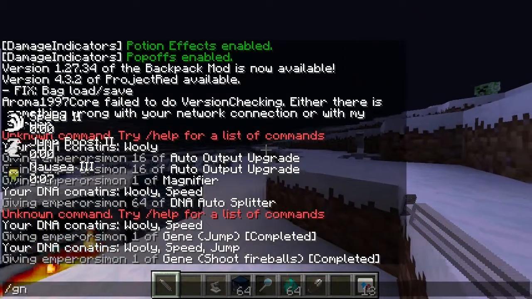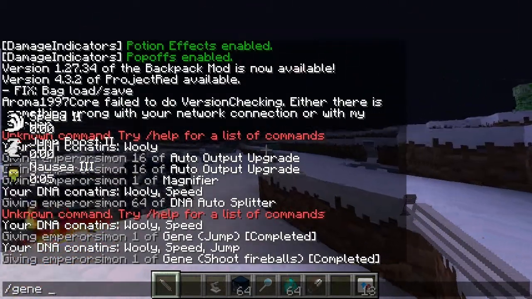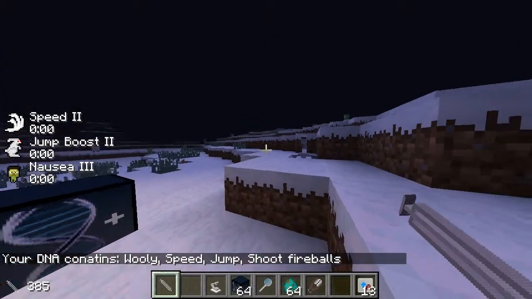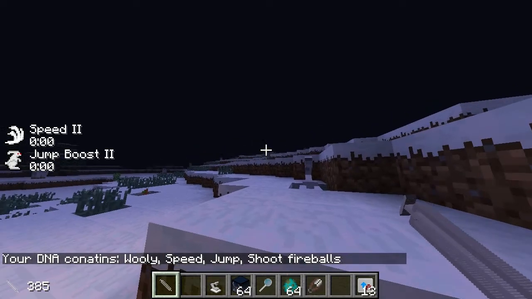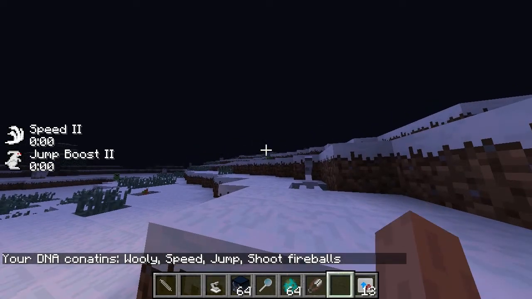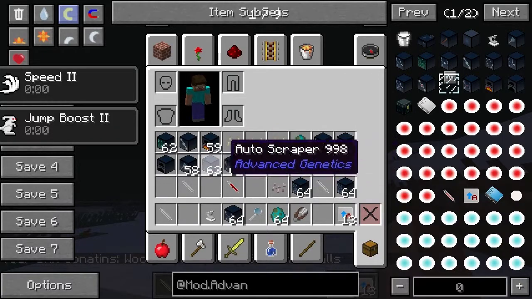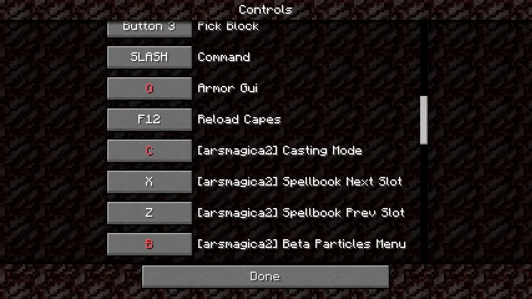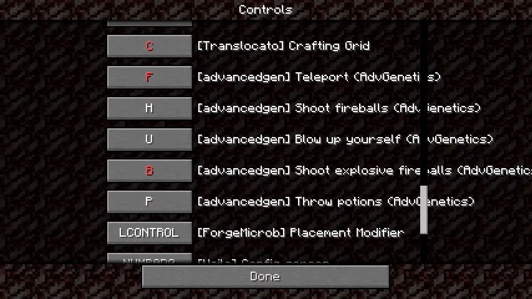So let's have a look, see what's happened here. I think I did the process correctly there. Yeah, so now I have shoot fireballs. I'm not actually sure how to do shoot explosive fireballs.